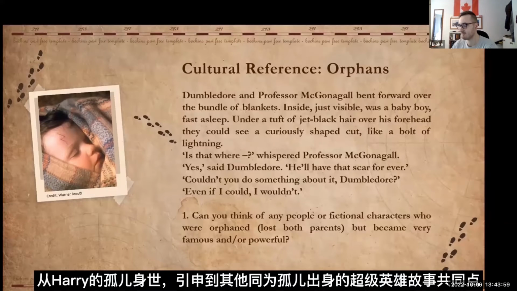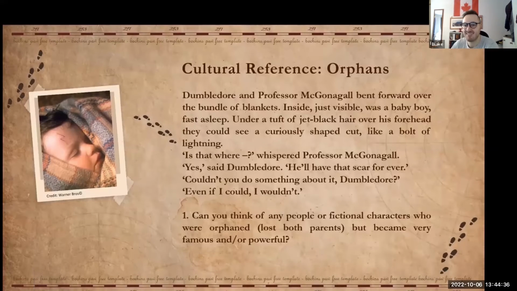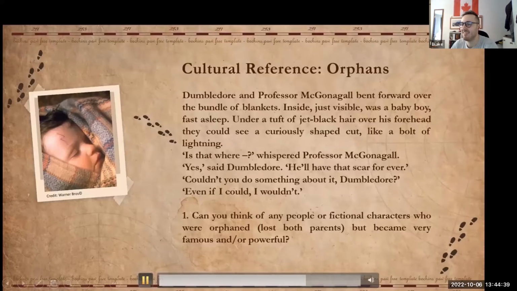Yes, we'll come back to that in another lesson, Tom Riddle. But how about outside the Harry Potter movies? Think of superheroes. Any superheroes? Percy Jackson. Famous superheroes. Flies through the air. I think it's Superman. Do you mean Superman? Yeah, thank you, Brian. Yes, so Superman is an orphan. He arrives on this planet.